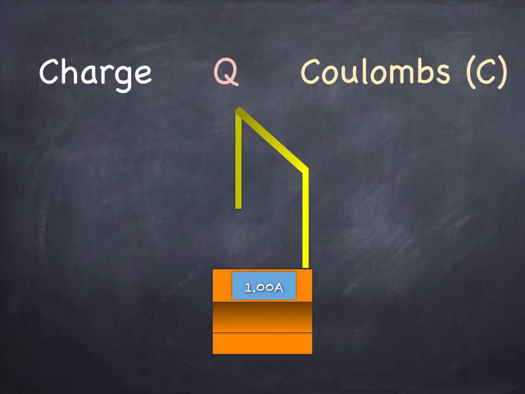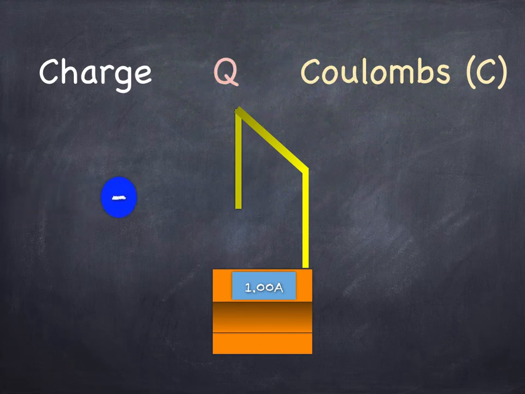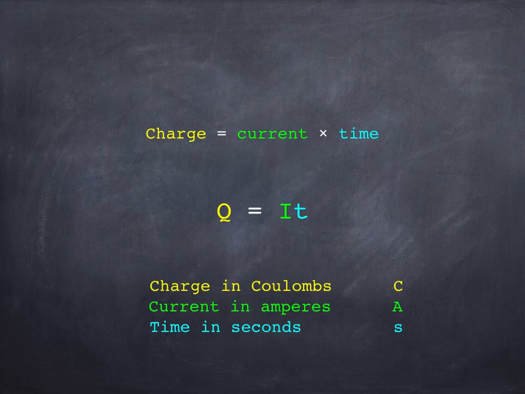Now when we have a moving charge, we call that a current. That's all a current is, just moving or flowing electrical charge. And current is measured in amperes, or amps for short, or a capital A if we're going to go really short. A current of 1 amp means that 1 coulomb is being transferred every single second. Fairly straightforward. There is of course an equation for that, because we love equations in physics, and it looks like this. Charge is current times time, or Q equals IT for short.